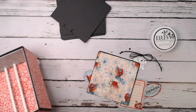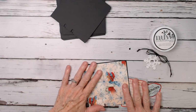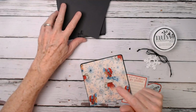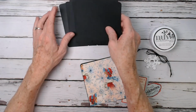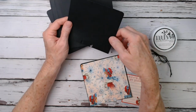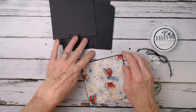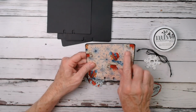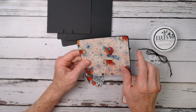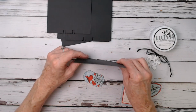So I'm going to let this dry, and then I'm going to go ahead and show you what I'm working on. I'm going to do January on camera, and then I will do the rest off camera. So I have these extra pieces. I have 12, one for each month. These are 5 by 5. Of course, I punched or cut the holes for the memory decks. So this one I've already attached, so it's just under 5 by 5, and I glued it and rounded the corners and glued it on and punched the memory decks holes.